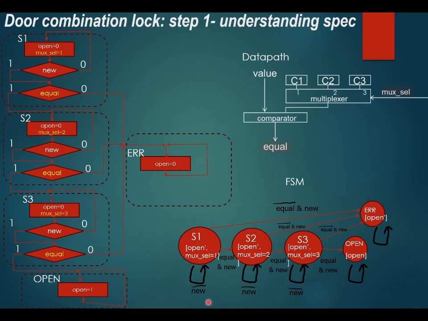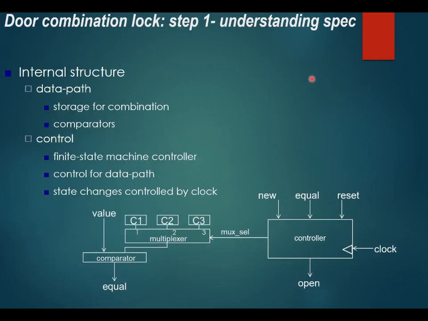If new is false, new bar, then S1 goes back to S1. The second transition is if new is true, followed by equal is true, then it will go to S2. Label it equal is true and new is true, then go to S2. The third transition is if new is true but equal is false, then it will go to the error state. Other states you can also derive directly from the ASM, as I explained for S1. So you get the state diagram directly from the ASM. Now you can see the steps are more structured with the help of the ASM and the derived data path components.